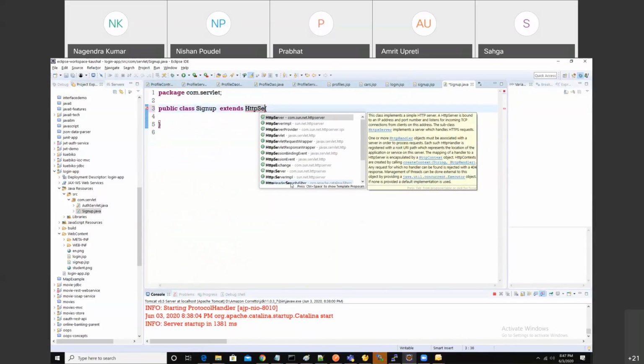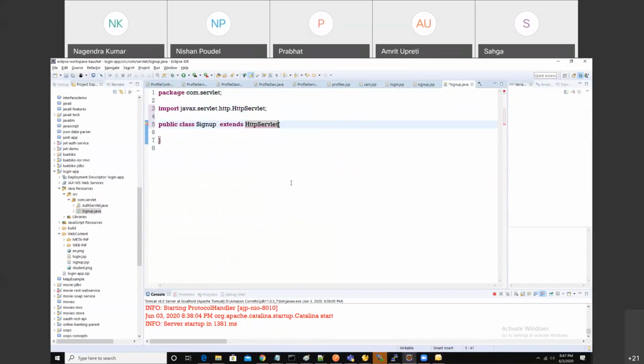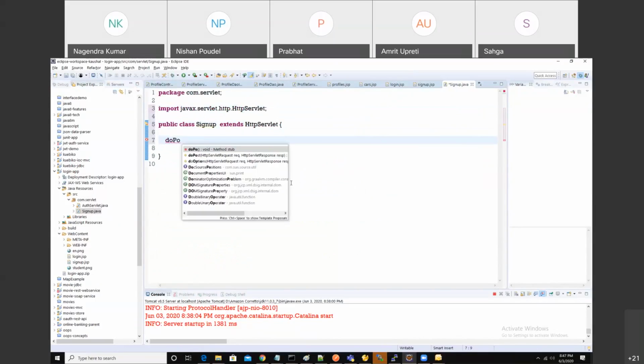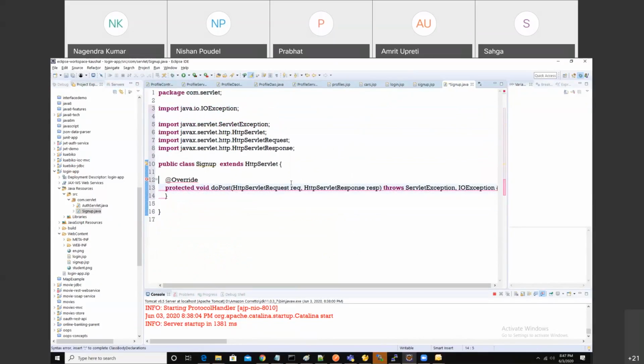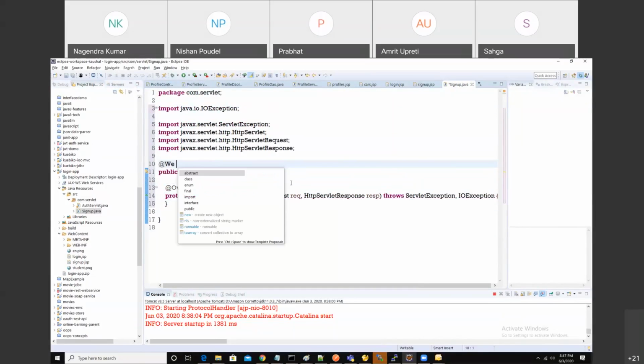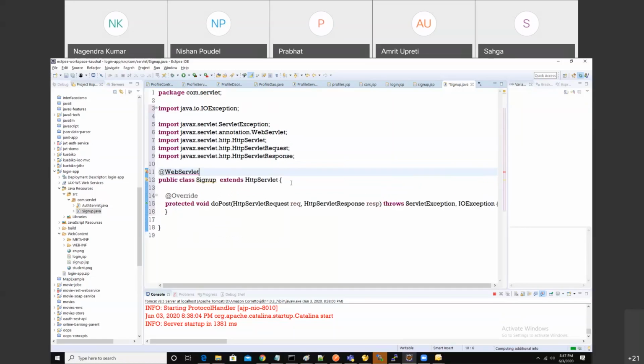HttpServlet. Yeah, I'm sorry, it's coming. And I want doGet or doPost. I want doPost, right? So you can write like this. Whatever you do through the wizard, I am able to do myself. It's okay with you? WebServlet. It is up to me, right? And my URL pattern is signup.